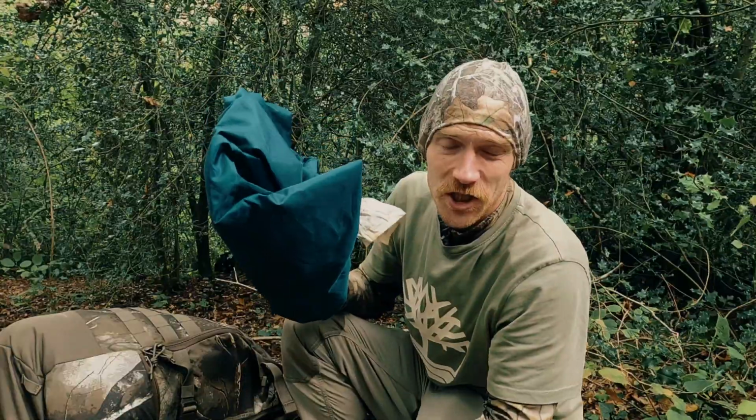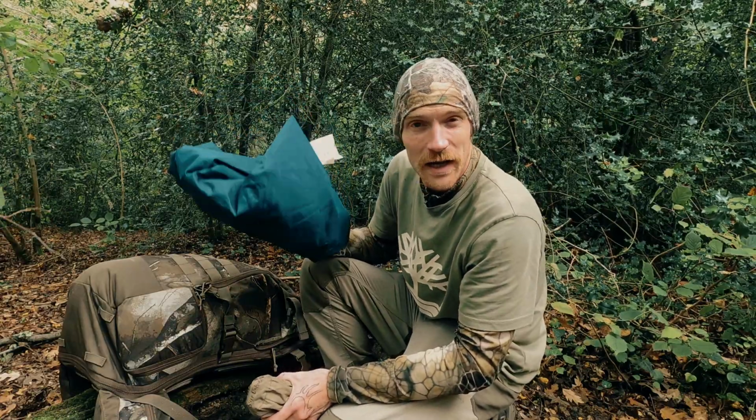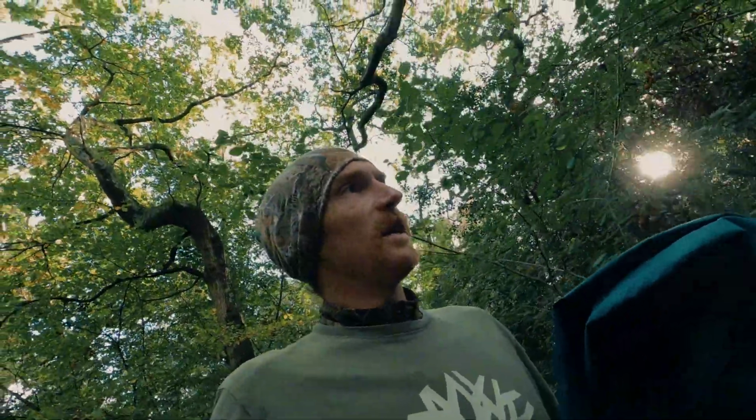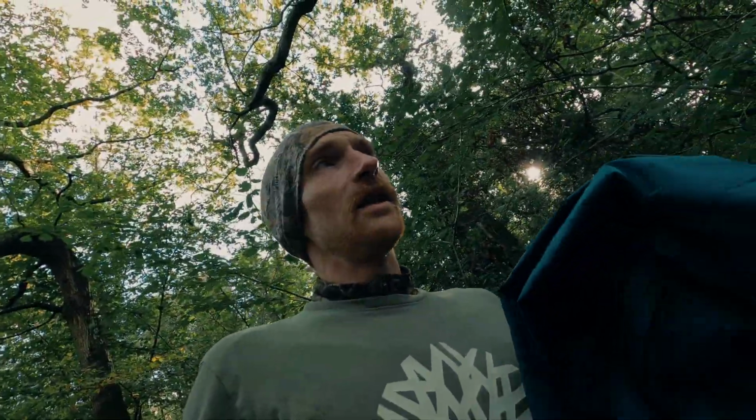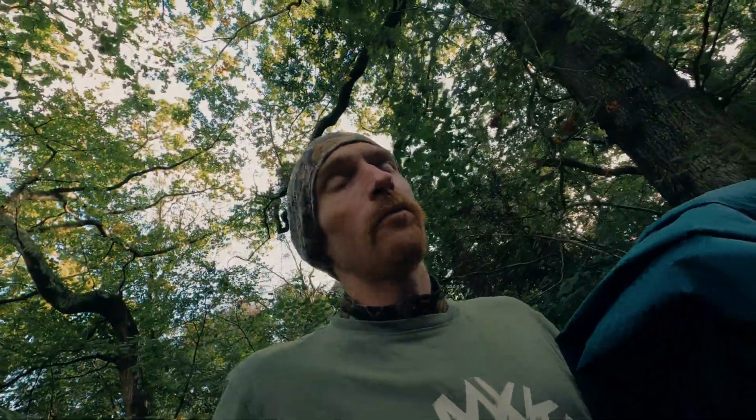And I'm using the Quechua Multifunction Tarp today. Haven't used this in a while, so I thought we'd bring it out, give it a bash. I can't actually remember if there's any issues with it. There shouldn't be. I don't remember there being any issues with it. And it is Decathlon gear, so it's normally pretty tip-top for the price.